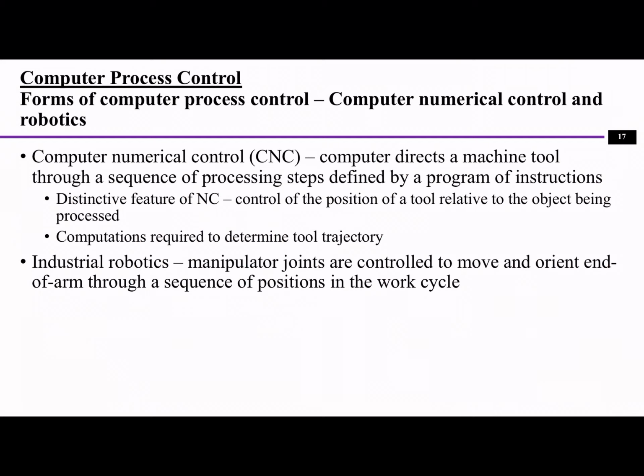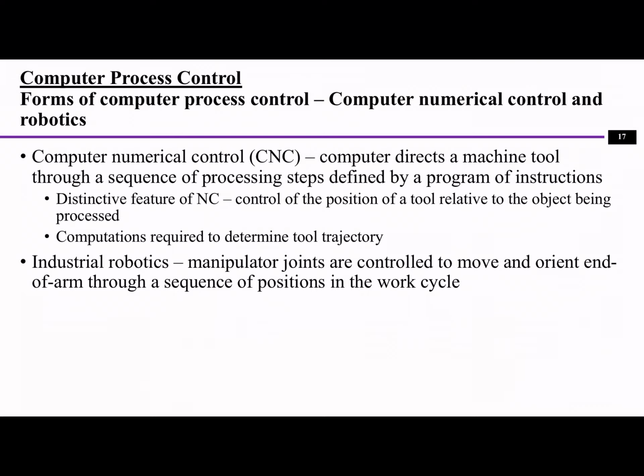Another type of control is computer numerical control, another name is CNC. We already heard about it in production. So CNC is a computer-directed machine tool that can conduct machining operations with program directions. The program directions are made by a human being. So we can program those in CAM software. Then the software will generate a certain code to tell the CNC machine what to do and where to do it, for example, to move from here to there, and also at what time. So this is a CNC machine.